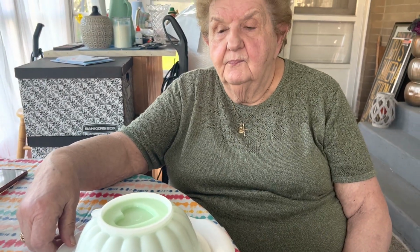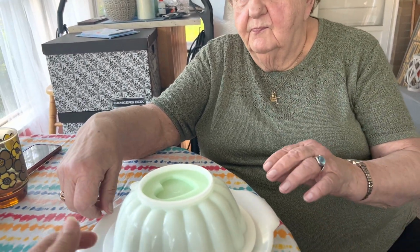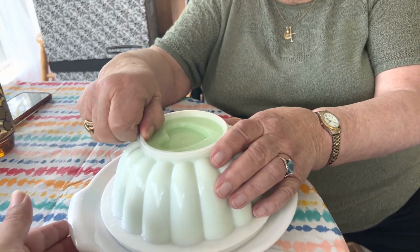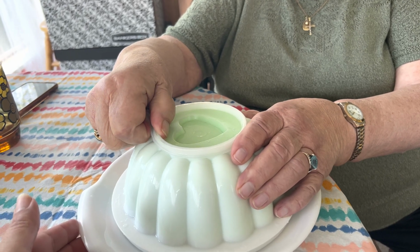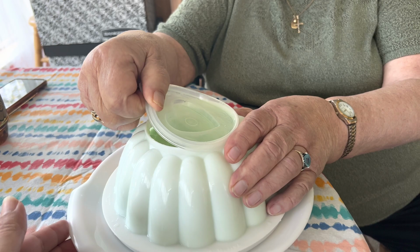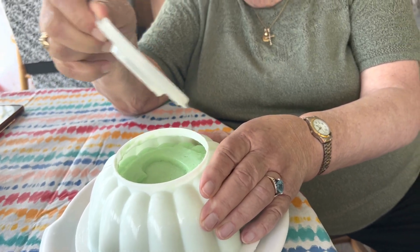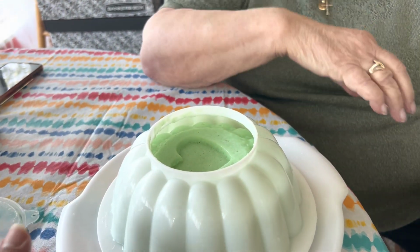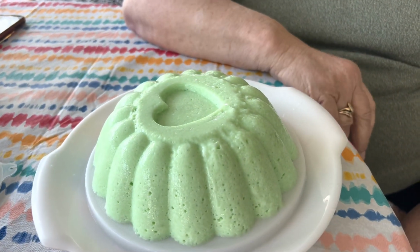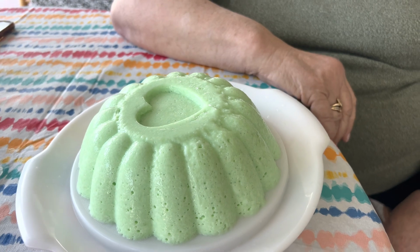All right, so Mom is gonna peel off the top lid and it's supposed to fall. Let's see what happens. Did it fall? Oh, it did. It fell. Woohoo! Check that out. Beautiful. We did it. There you go.